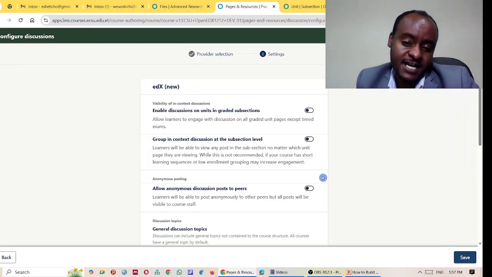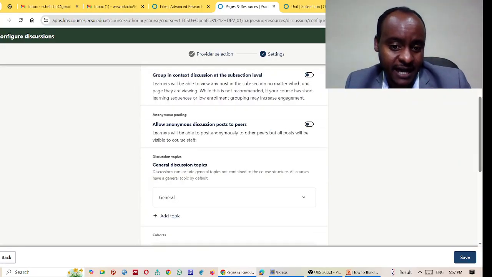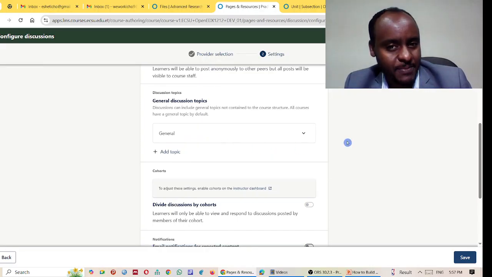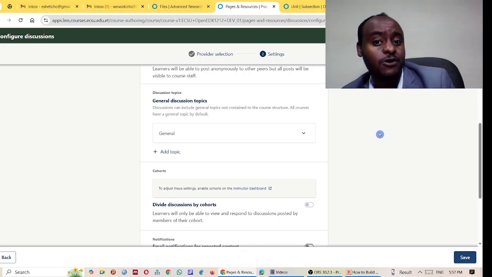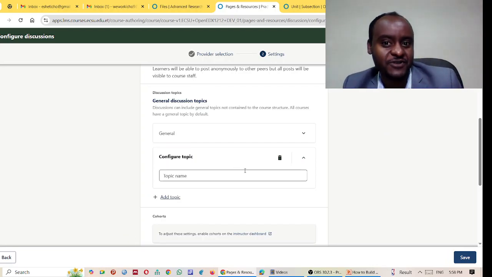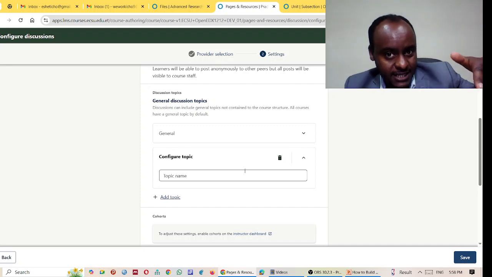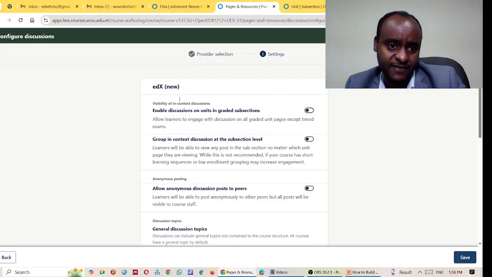So click next. These are some of the discussion buttons that you can turn on or make active. You can even add a discussion type. General discussion type is already there by default. But if you have different discussions that you want to add in your course content, you can add a discussion topic here, and then you can configure. Of course, I hope you know how to configure discussion in your course content. You need to click those three dots, and then configure. We have seen these things in our previous sessions.